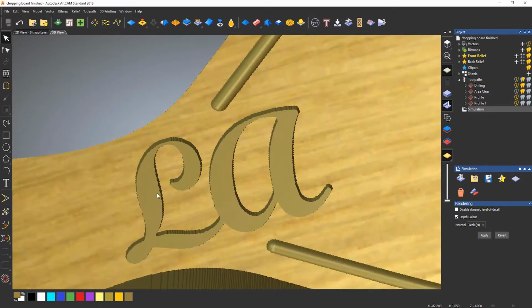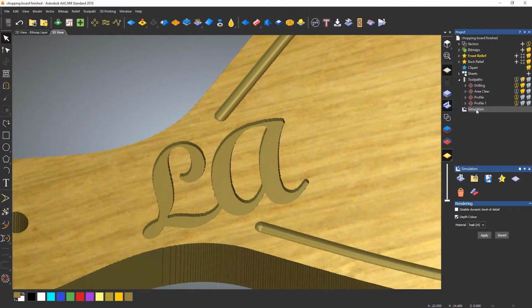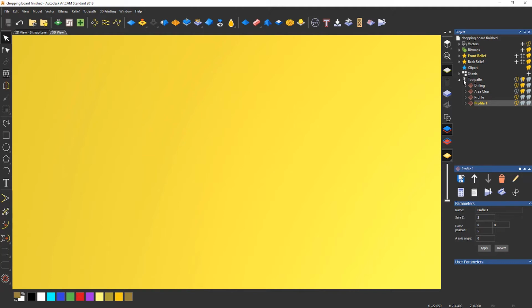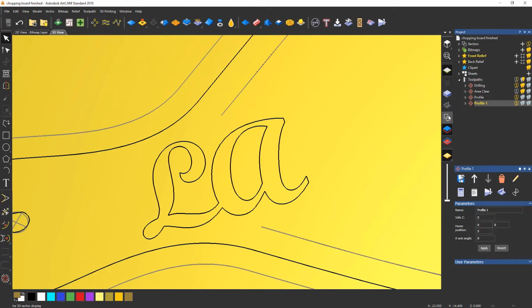Okay, so if I zoom in and I'm going to delete the simulation, and let's turn on the vectors. So here you can see I've got this LA, which is basically my initials. Okay, so what I'm going to do is select the area clearance, which is that particular toolpath.